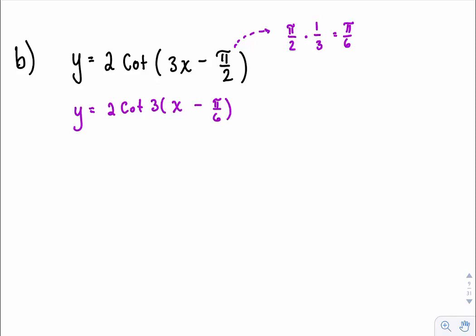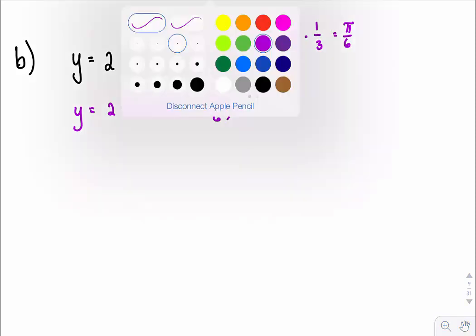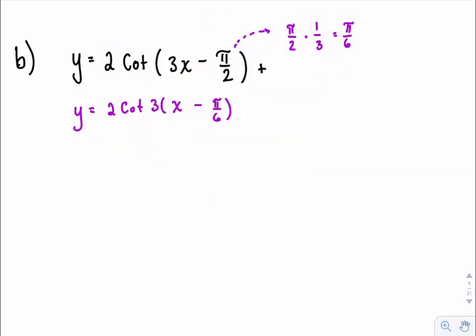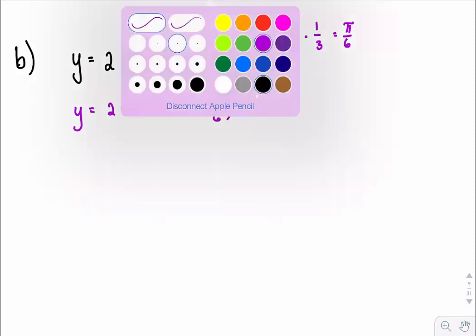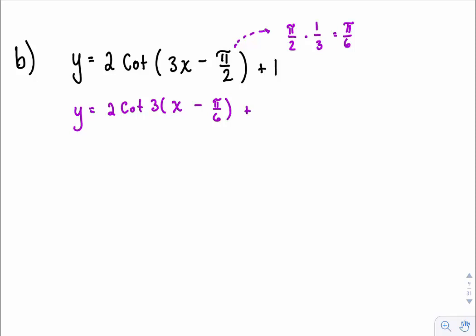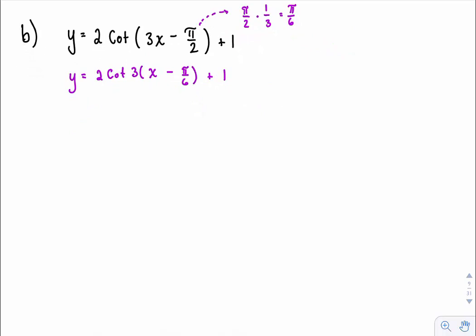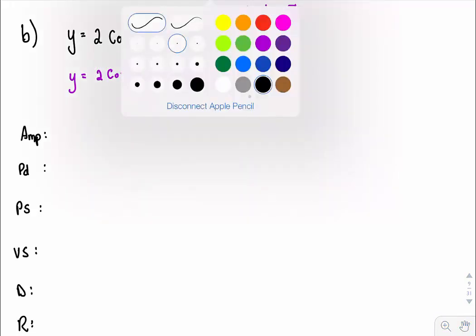Okay, so just to show this one, because I don't have one on here, I'm also going to add a +1 to this graph. Hopefully you didn't do this before you watched the video. But I want to put a vertical shift in there, just so if you see one of those, you're not going to freak out like, okay, what do we do? So anyway, I'm going to go down the list here, find all my important pieces, just like I normally do. So I'm going to find my amplitude, my period, my phase shift, vertical shift, and domain and range. Again, some of these answers you already know, so you just kind of fill them in.